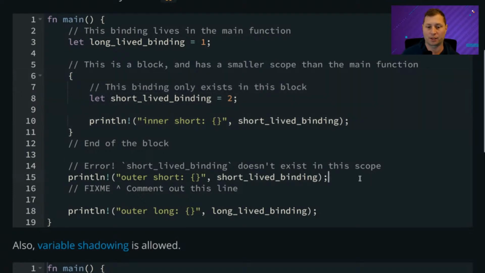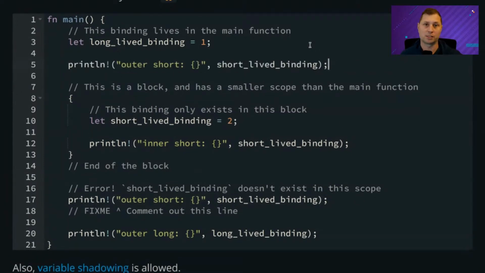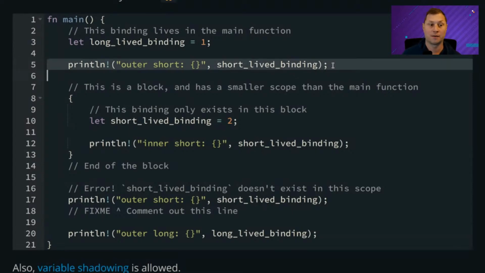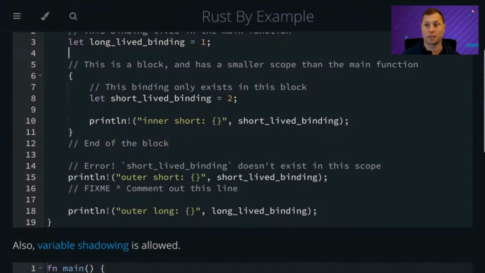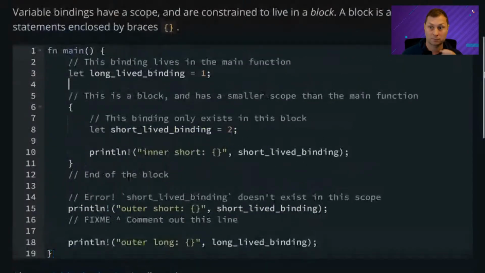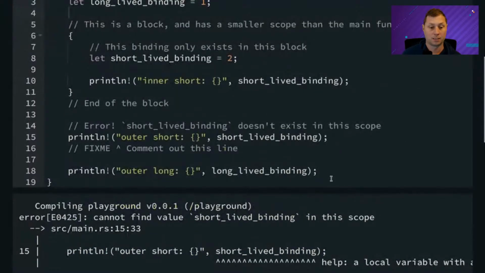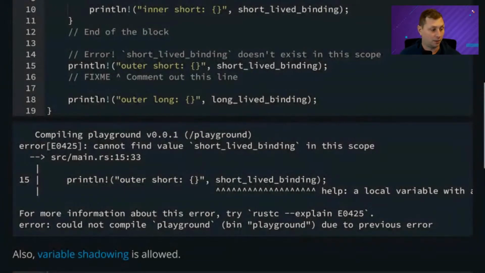A similar way of thinking about this is that you couldn't reference a variable before it is defined, which you might think of as a temporal constraint, and you could think of the scope as a spatial constraint. So this is going to be a compiler error. Let's fix that.